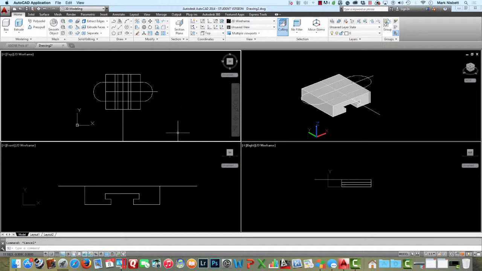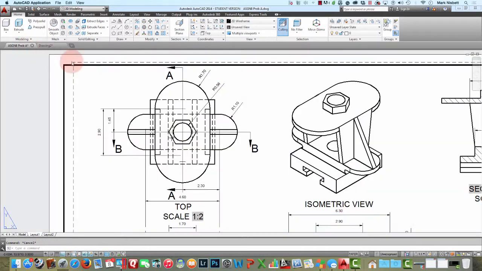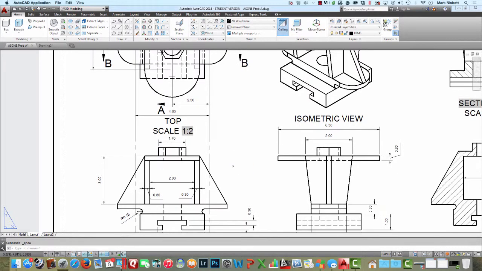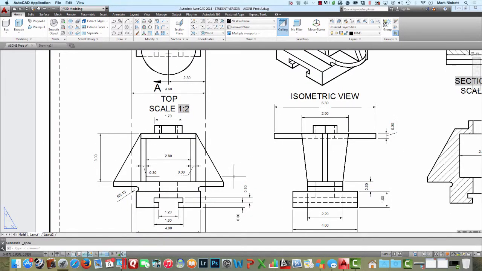So one thing that's going on, if you notice here, is that the plate itself actually sets up from the base. So we have a 4x4 base that goes up, and we'll worry about these fillets at the very end. I wouldn't worry about those right now. We'll just draw a square base that comes up, and then this base is only 0.3. It's the same thickness as the rest of these. You can see 0.3, 0.3, 0.3. Everything's consistent here. And you can see this dimension's 0.6, so that means they're split in half, 0.3.